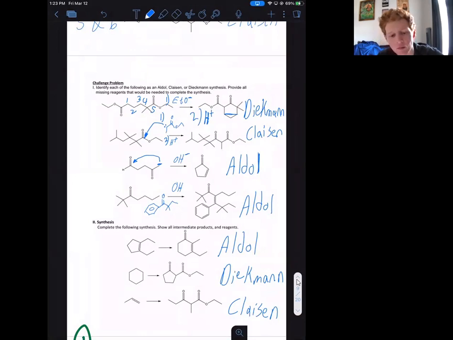And so this is a separate video that will go over the key and kind of just a guide of how to work through these challenge problems. And so this first one, you're just going to want to notice that you've got two different sites where you could have an electrophile or a nucleophile, sorry. And I actually denoted that with yellow, which is why I kind of screwed up in my head.